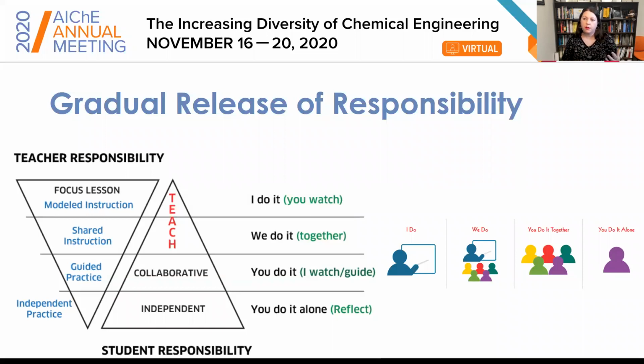So all of the in-class problems in my class reflect this type of giving them the opportunity to do it while I'm in the room or while I'm on the Zoom call, so that they can get some immediate feedback and collaborate and have some guidance, but they can practice with the concept before they're responsible for it in a homework or an exam setting.